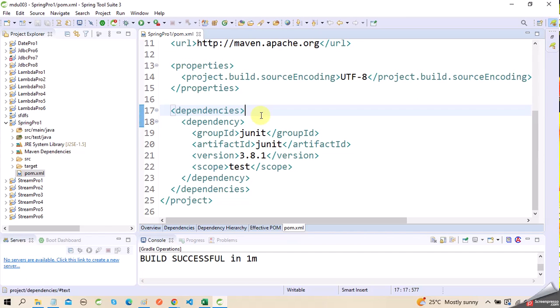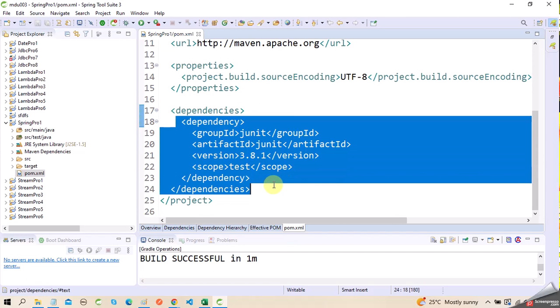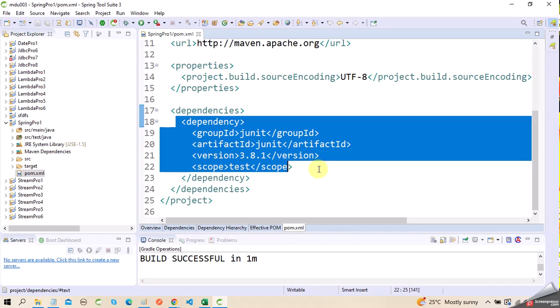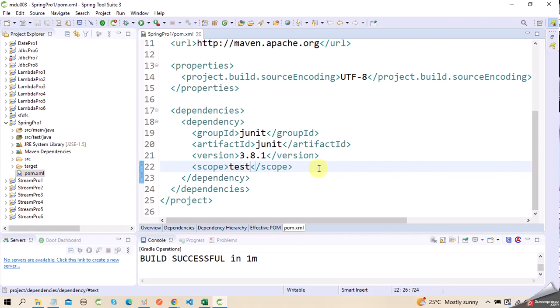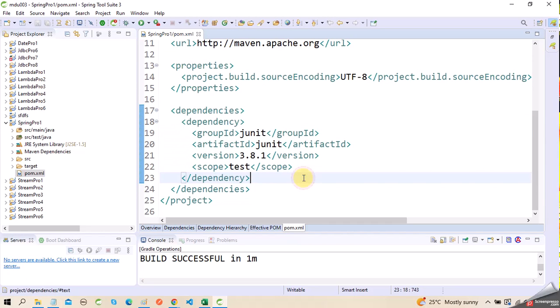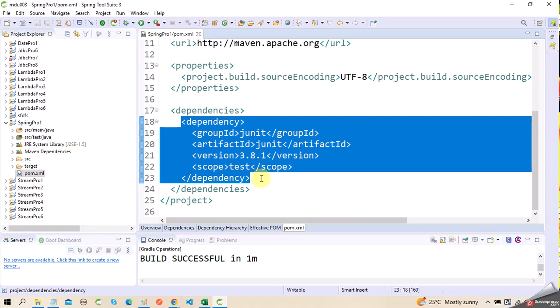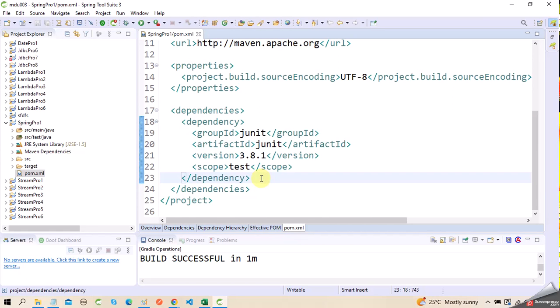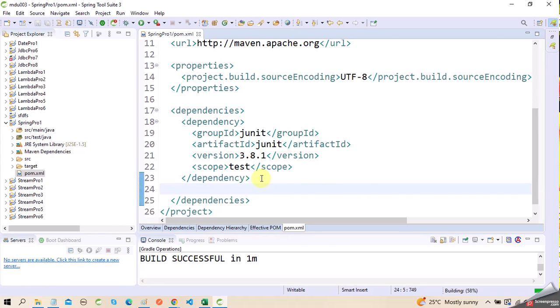Spring Framework provides us a default dependency, named JUnit, which means we can perform testing also in a Spring Framework. JUnit is also a framework. Through this framework, we can perform testing of your application. So this dependency is already added in the dependencies tag. If we want to use Spring Framework, we need the dependency of Spring Framework. For this purpose, please open your browser.